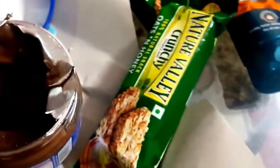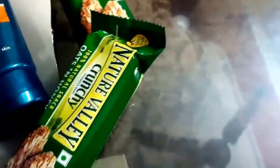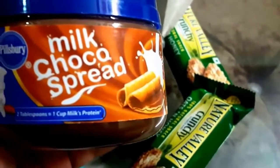So this is all I got from hometesterclub.com. Yes, so the total is 4 products, of which 2 are similar and 1 is for boys, but I will give it to my brother. He will tell me how the product is. And for this, it's a yes already. It's the yummiest milk cocoa spread by Pillsbury.